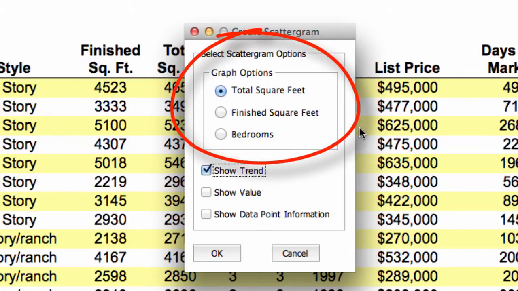First of all, in this section right here you can choose to graph total square feet, finished square feet, or the number of bedrooms. Now your area may not include both total square feet and finished square feet, and there's some areas that don't include either. If that's your area, you probably know that. As you probably do know, in real estate size matters.